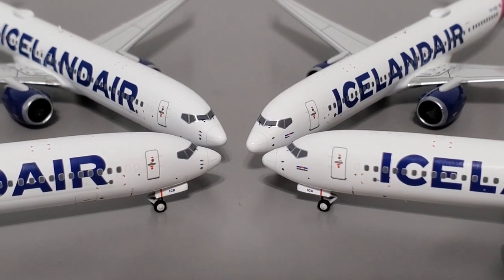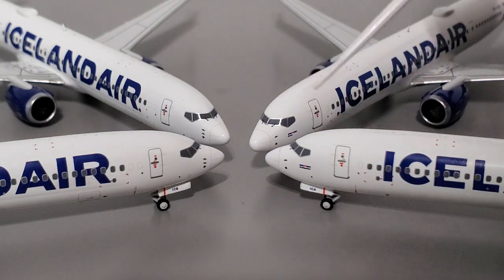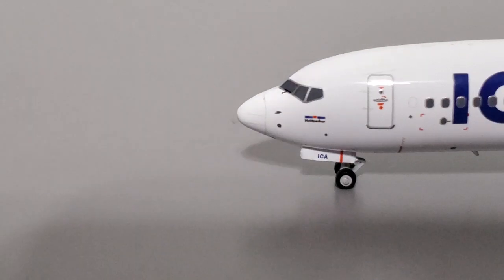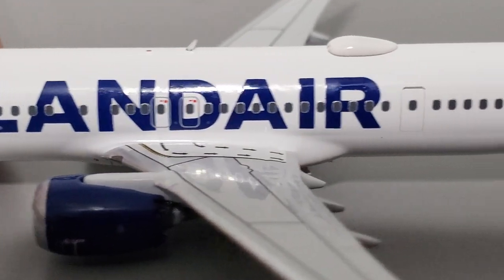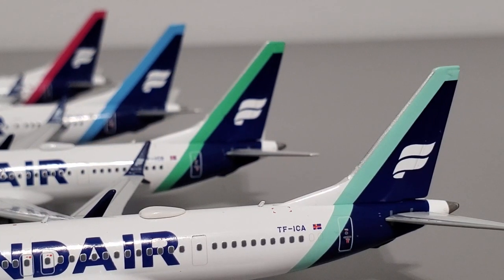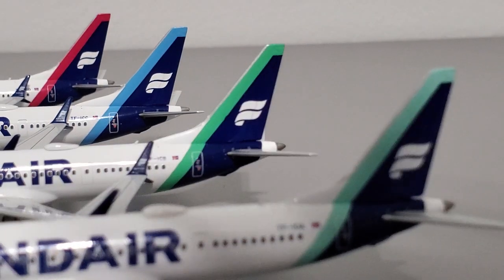Starting off the review of all four of the aircrafts: the nose shape on this mold is really good. As per usual, NG's 1-400 scale 737 molds have been fantastic, especially in their nose shape, and it seems to show here as well. Cockpit window printing looks pretty good and aligns with the parts on the fuselage for all of them. There's also a decent set of printed details up here. The fuselage detail looks great for all of these — lots of painted and printed detail to go around. Here's the side profile for the vertical stabilizers of all four models. Colors look pretty good, everything aligns well. Here's ICB, ICC, and last but not least, ICD.